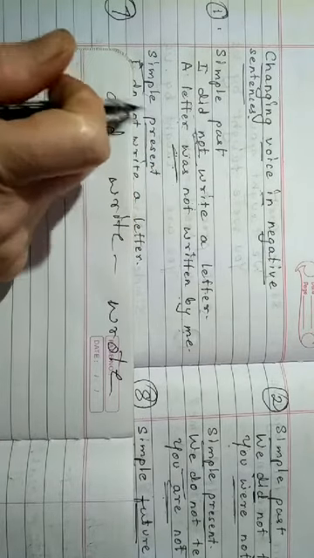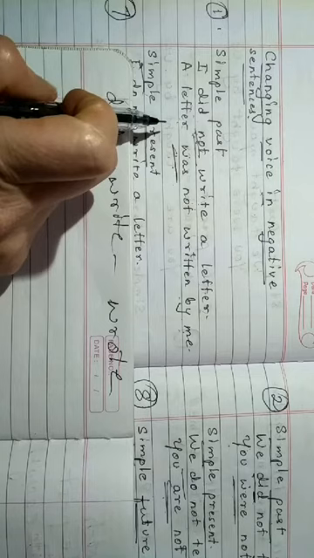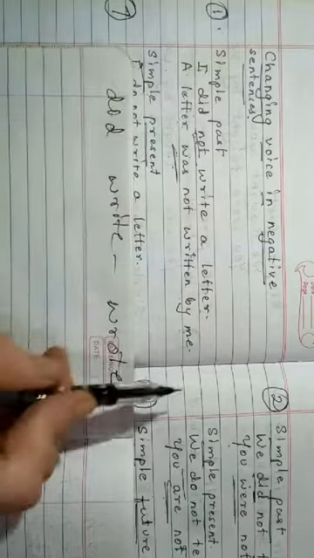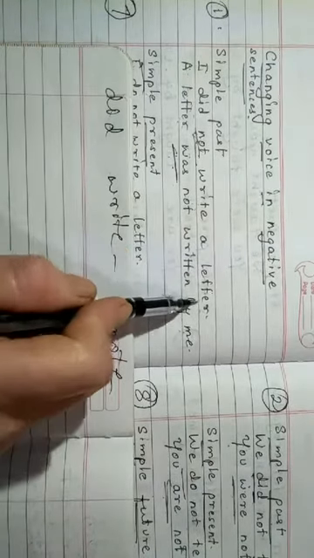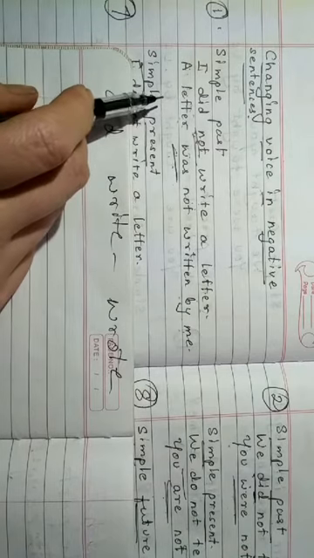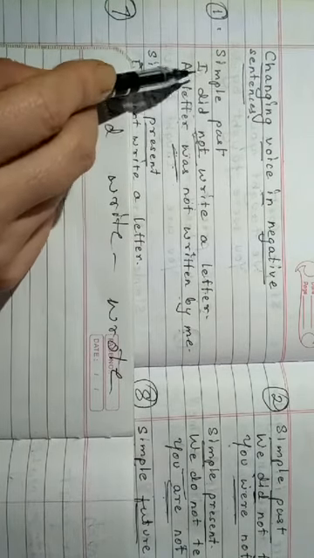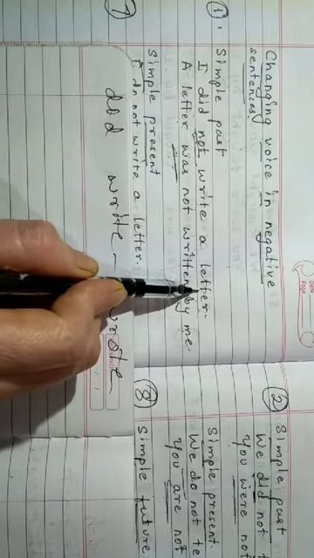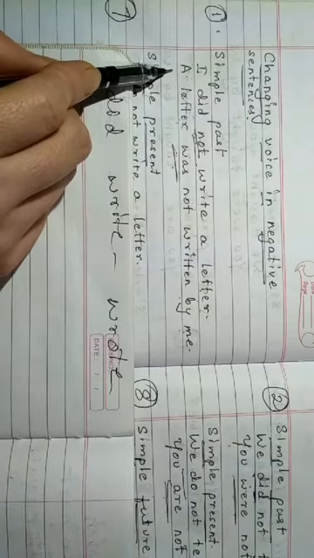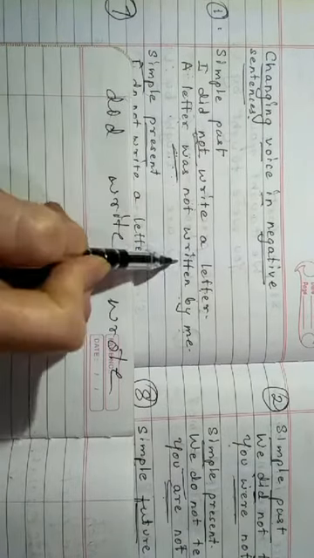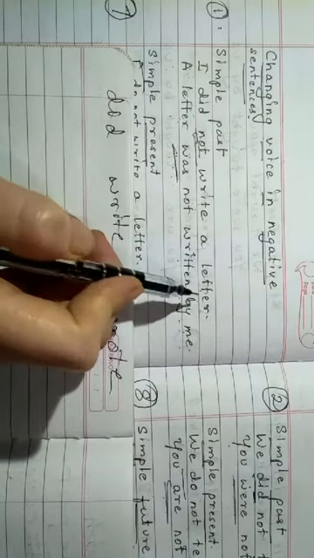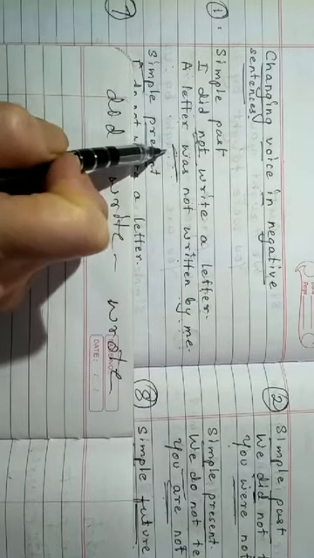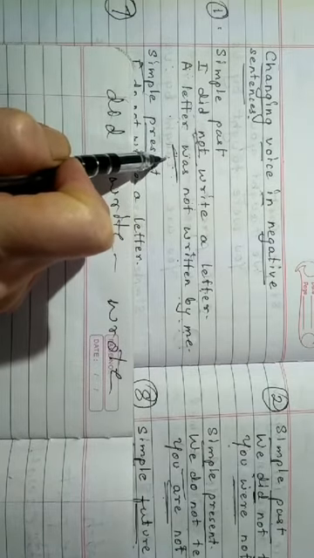So you all know that when we are changing a sentence from active voice to passive voice, the subject will become the object and the object of the sentence will become the subject. Here, in this sentence, I is the subject and a letter is the object. So, a letter was not written by me. While changing active voice to passive voice in a simple sentence, we have to use the be form of helping verb.